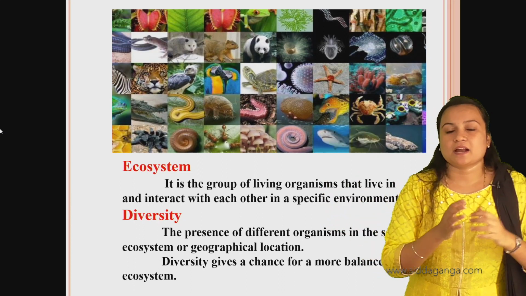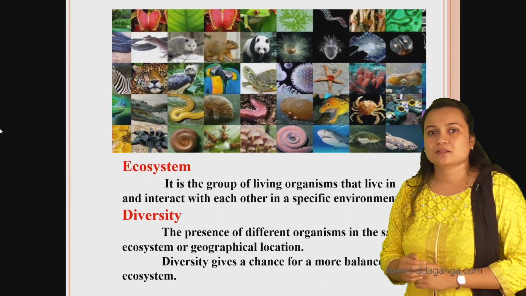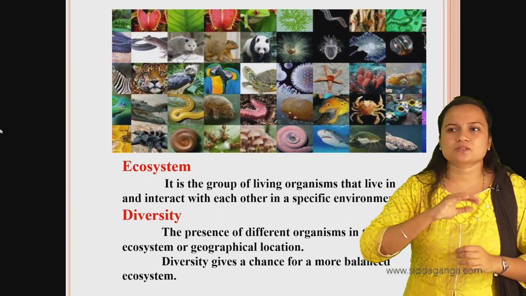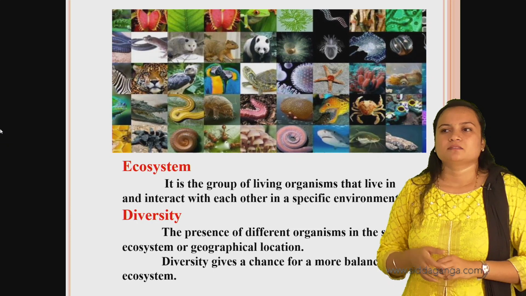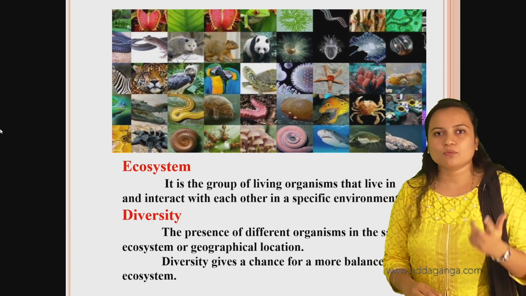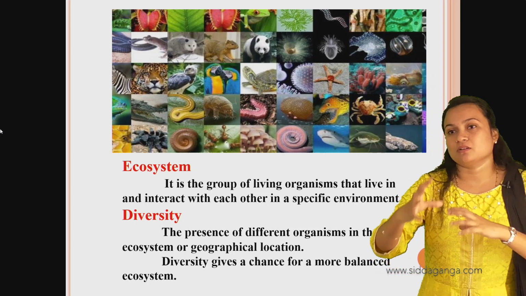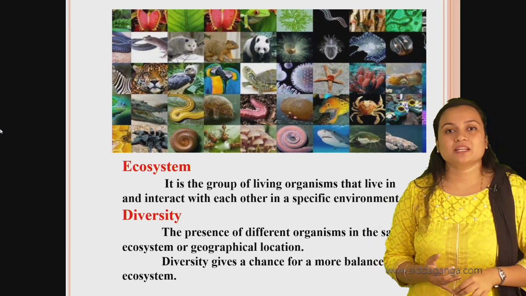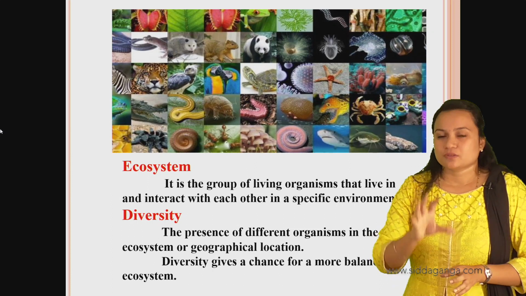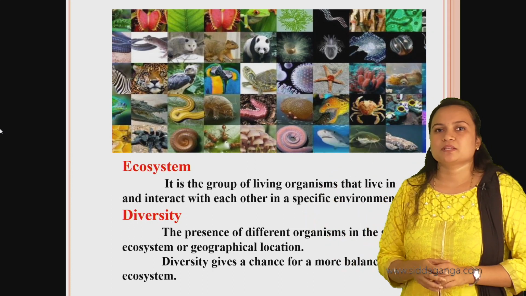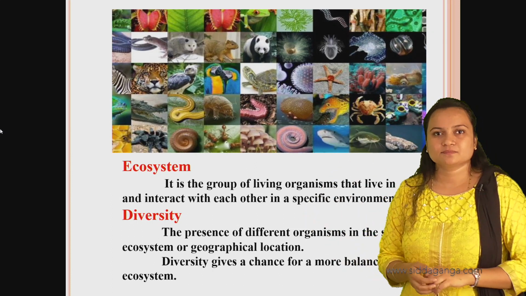So here the eradication of grasses may take place. Or else think there is only grass in that area and there are no grasshoppers. Then what happens? The density of the grass may increase, the population and the mass of the grass may increase, right? So for that sake the grasshoppers will be present, and they will feed on the grass.